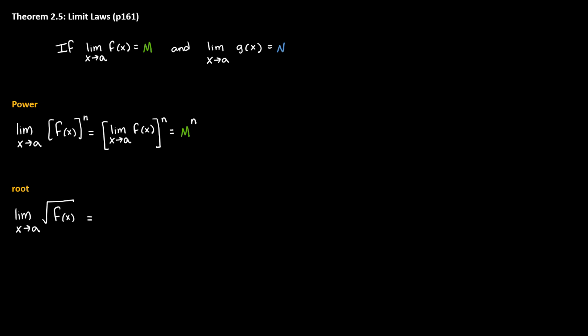Roots work the same way. Remember that all roots, all radicals, can be rewritten as rational exponents. So if we were allowed to sneak a limit operator inside of an exponent, then we should be allowed to sneak a limit operator into a radical. And once we have the limit of f isolated, we can do this direct substitution where now we see it's the limit of m, that limiting value.